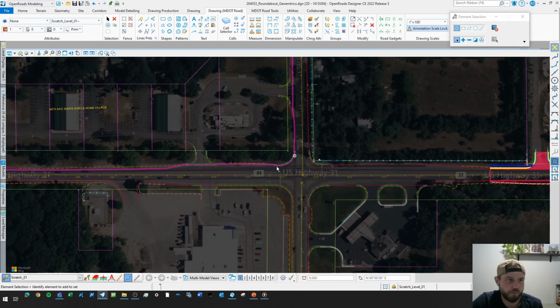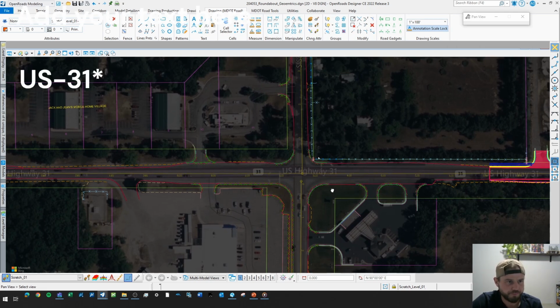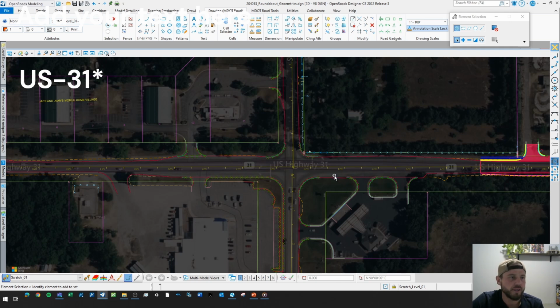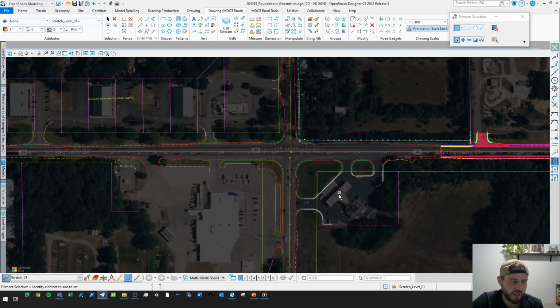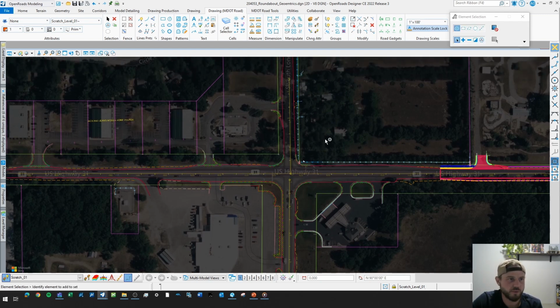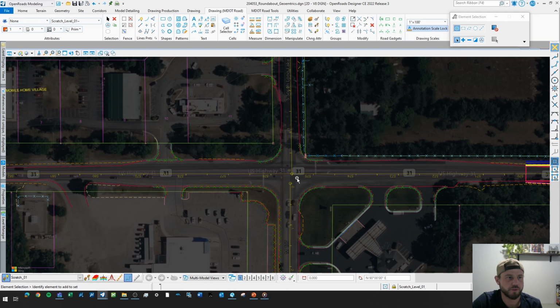So this is a little background. This is a project in Traverse City area along US 131. We have the right of way and kind of the topo shown here in these quadrants, and you can see we got three commercial businesses in a residential area. So when I'm placing this ICD, this right of way space is going to be probably one of my first considerations that I'm going through.